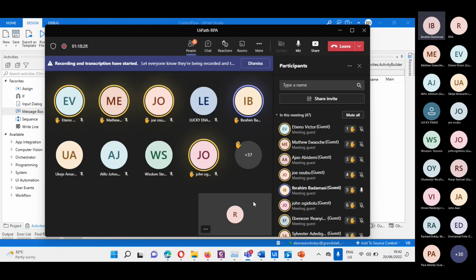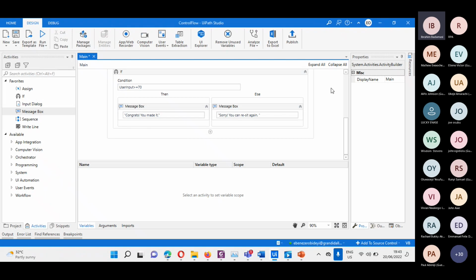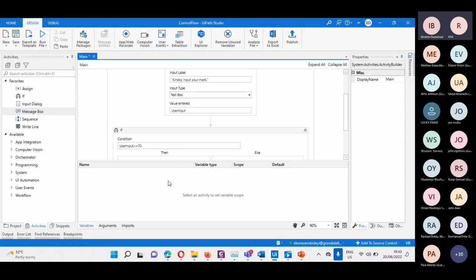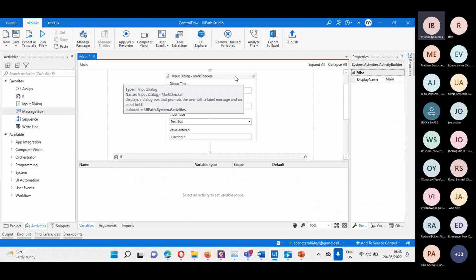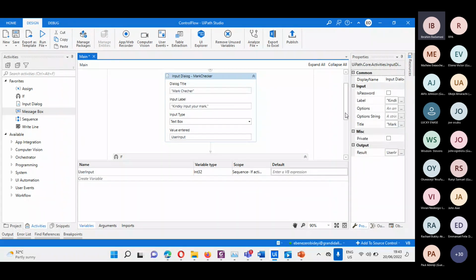For example, from the input dialog, we have an option whereby a student can only put his score and then the procedure will automatically let him know whether he has passed or not. So I think there's a need to create a kind of string variable, right?